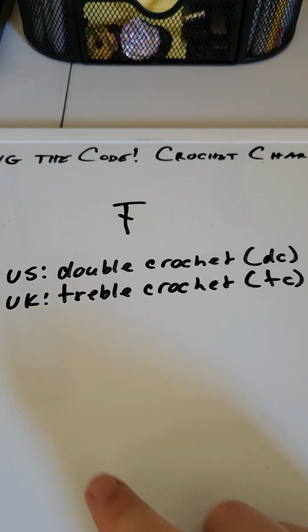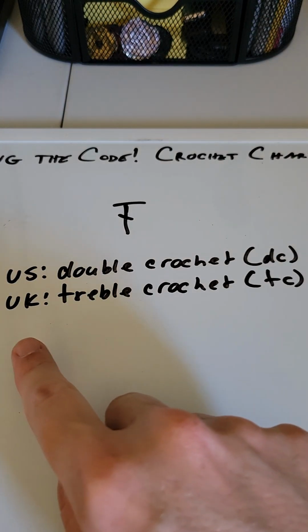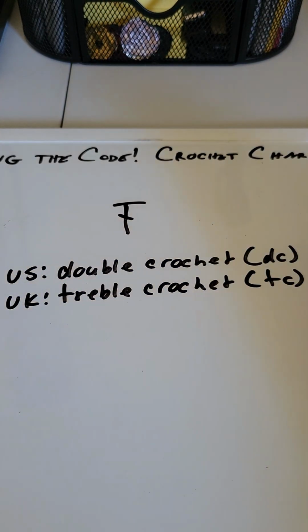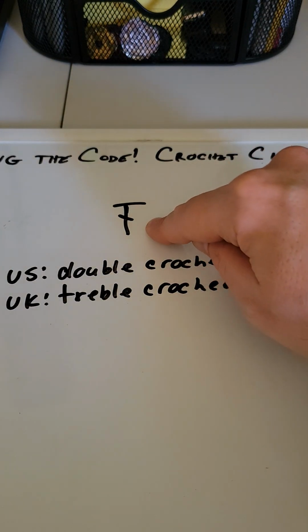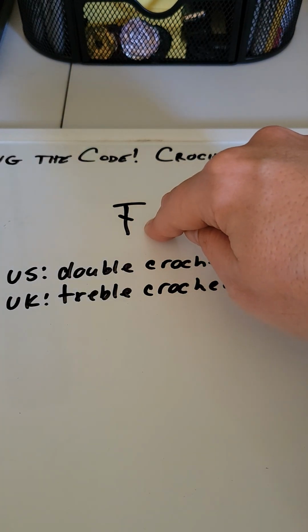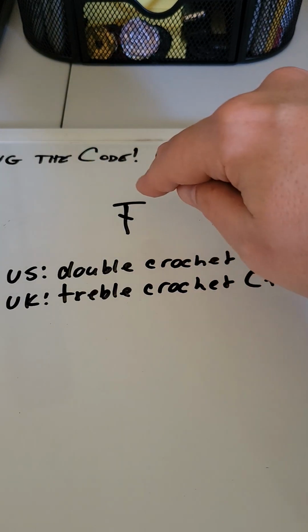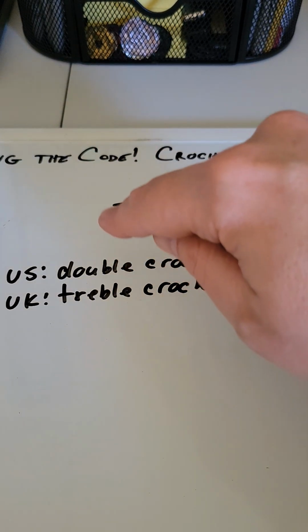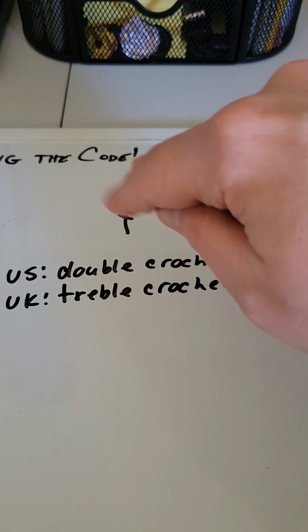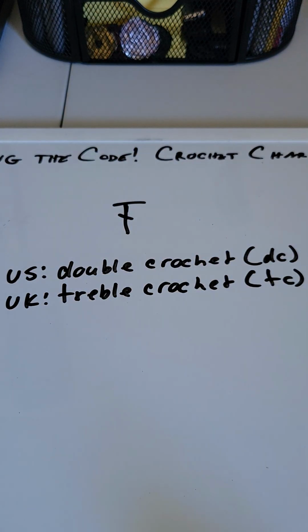Alright, now we're moving on to the double crochet, or in the UK it's called the treble crochet. Again, DC for double crochet, TC for treble crochet. And this is the symbol that you'll see when you are told to work a double crochet. And it's just like a line on top of the longer line, and then through the middle is kind of like a small little slanted slash. We only see one of those for a double crochet.